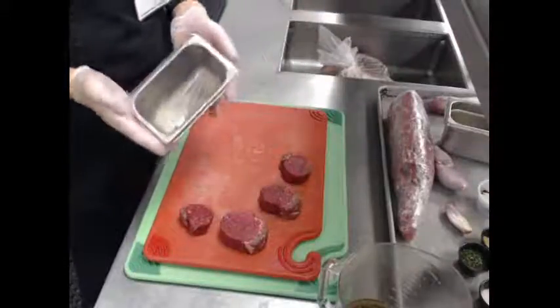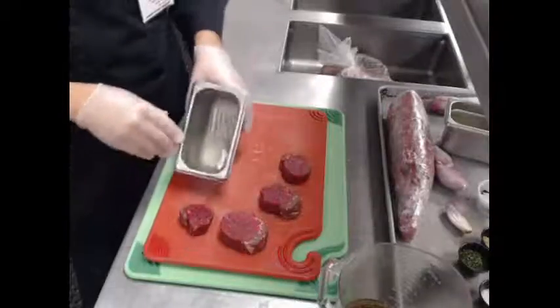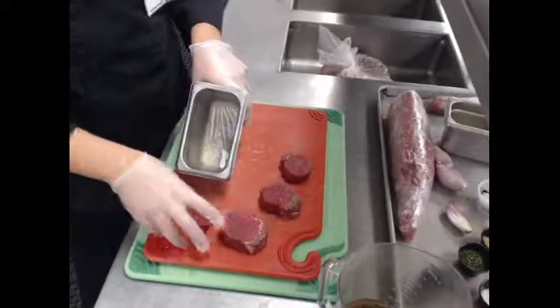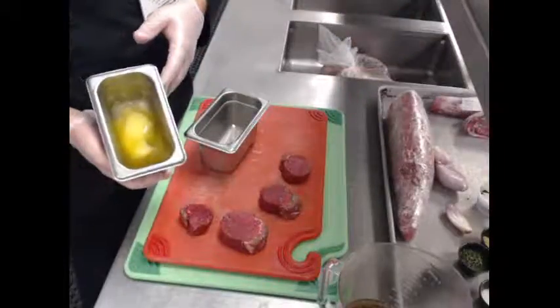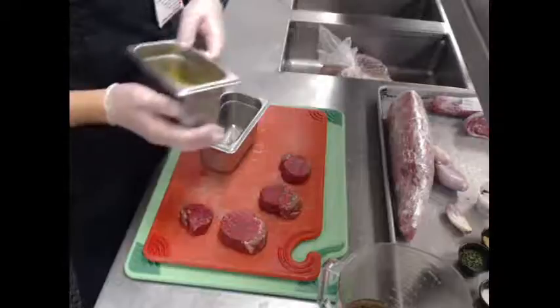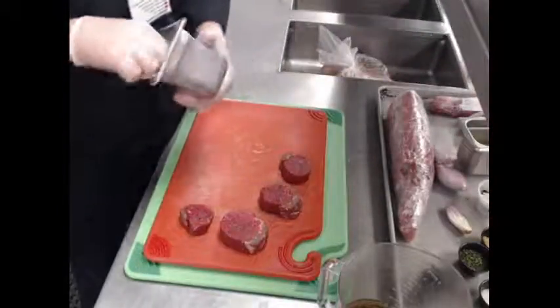I also have some beef fat I rendered from the trimmings from this beef. If you don't have fat to render and you just bought your beef at the store, you may also use clarified butter. But for flavor building purposes today, we are going to use this beef fat.